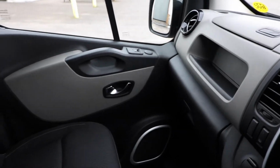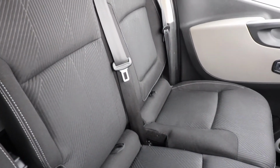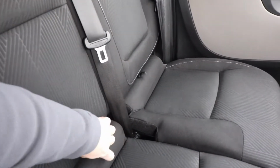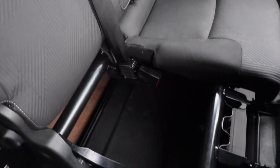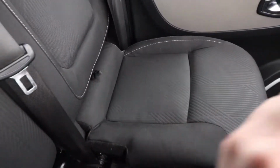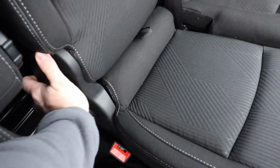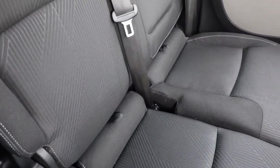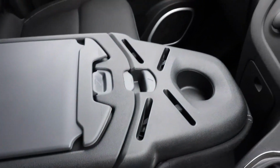Looking at the passenger seats, now we have got some flexibility here with the passenger seats. So to start off, both of the bases will lift up. So pull on the little tab, and you can do that with both sides. Basically pulling that tab, you can pull the base up like that. You have got this little handle here down on the side. Then if you push on that, a little bit more difficult to do with one hand, but push on the handle and then this folds down.